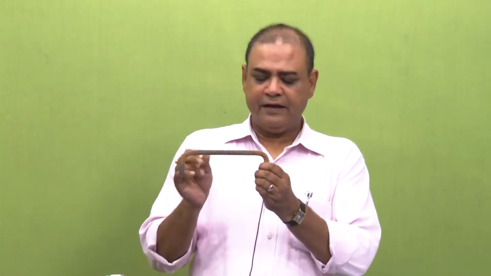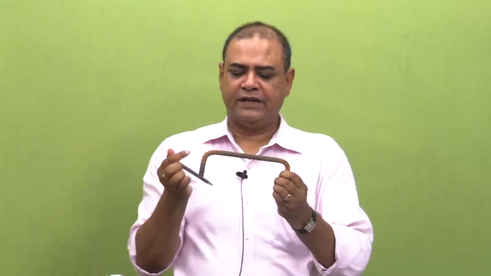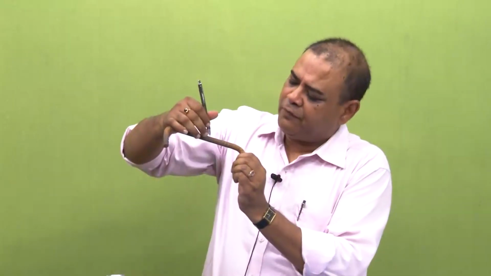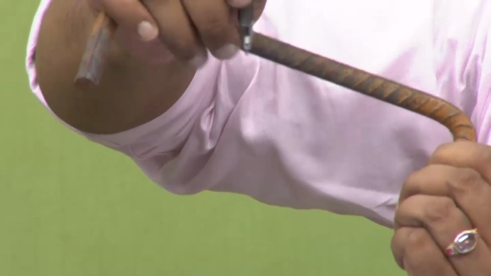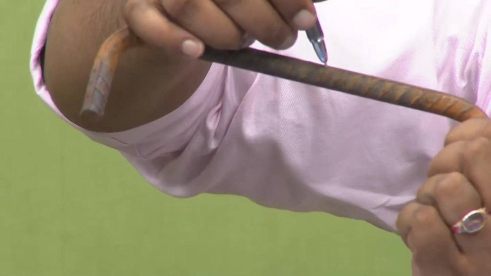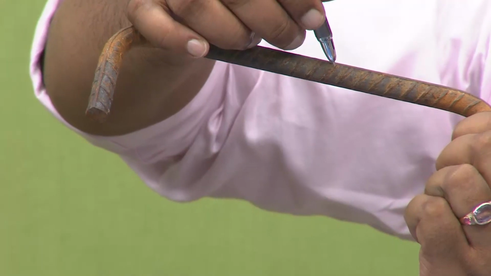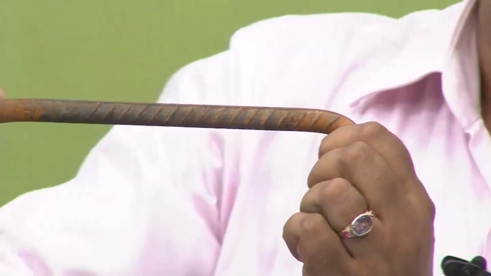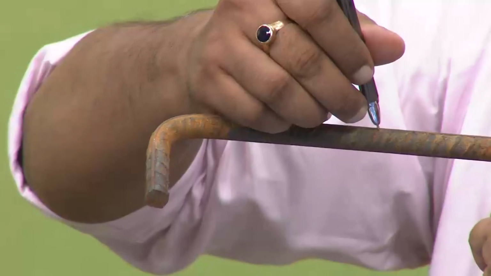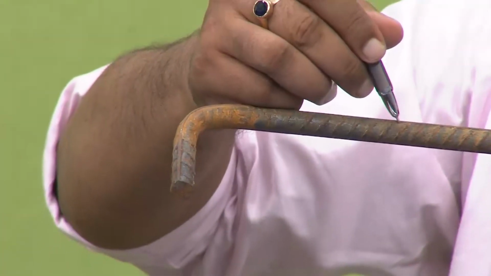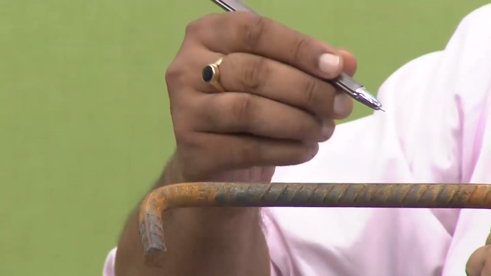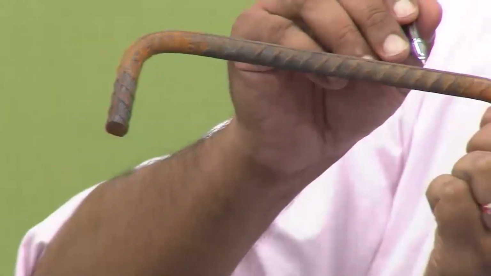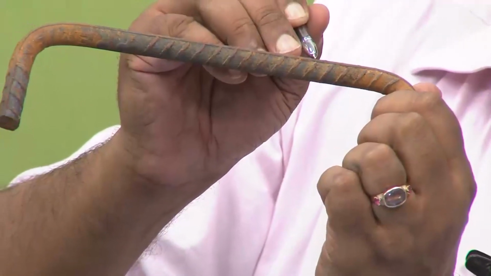Now, if we concentrate on this particular section, and see the root of this particular rib, I am talking about the root of the rib, you will see that the root of the rib has a bit more red rust compared to the other, flat portion. So, you see this is the root, and in this root you have a bit more red rust than these flat regions. Okay. Now, let us take another example. For example, here if you see this, the root is having more red rust compared to the base regions.